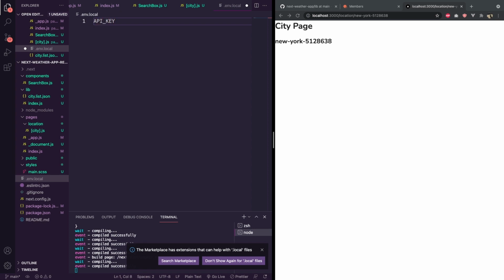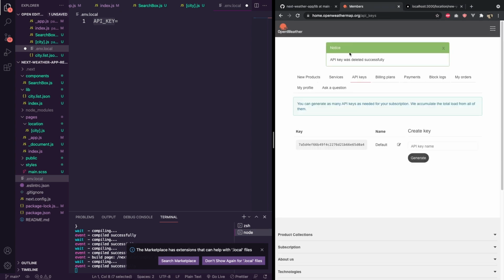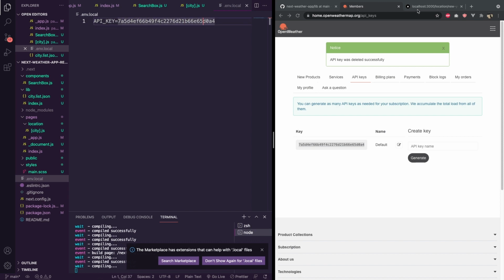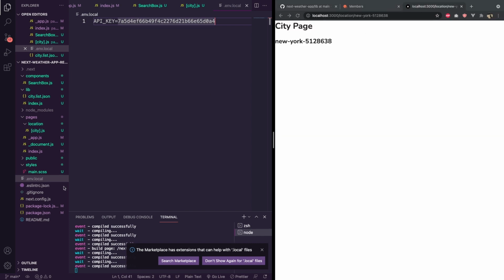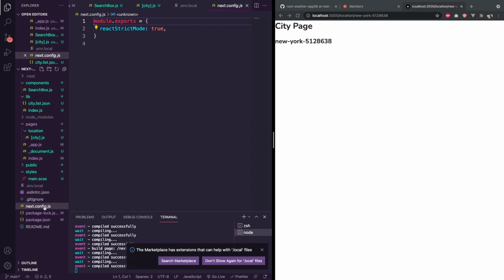So I'm going to make an API_KEY and make that equal to whatever our Open Weather Map API key is. And here's my one here. I'm going to copy that and paste it in there. So there's our API key. We can now reference this in our project. No, that's a lie. We can't actually reference this in the project yet, because we need to go to next.config. We need to make sure that our API keys are imported.